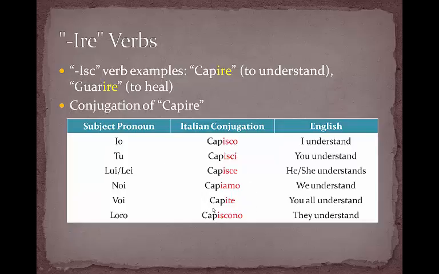It'll take time, but as you conjugate more and more, and I suggest you do thousands of these in each tense to get good at them, but obviously you need to learn the basics, so hopefully this is helping with that. And if you would like, we can conjugate guarire, which means to heal, in the same way. Guarisco, guarisci, guarisce, guariamo, guarite, guariscono. Doesn't really add too much to the story. Like I said, the nice thing about conjugations is once you know them, it's like a machine.